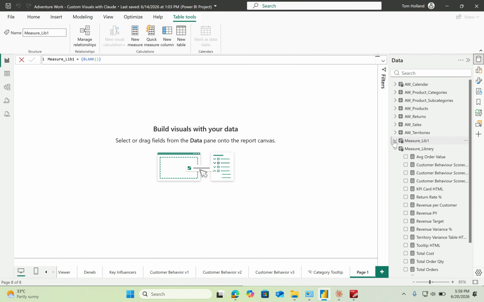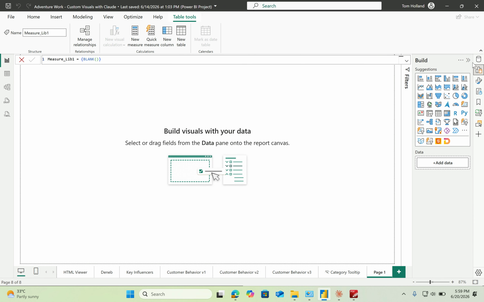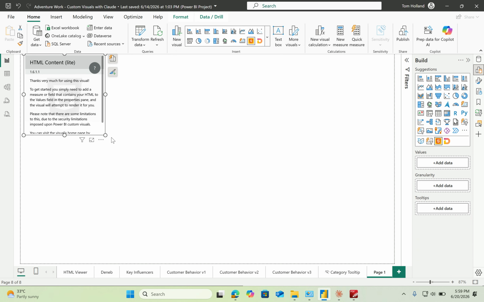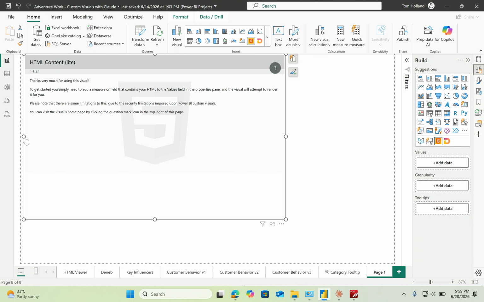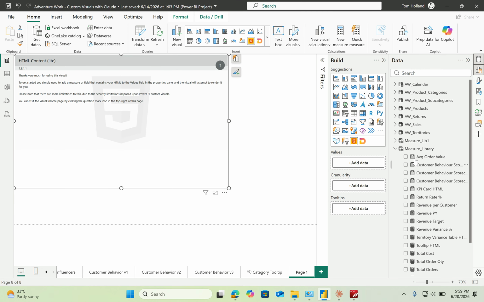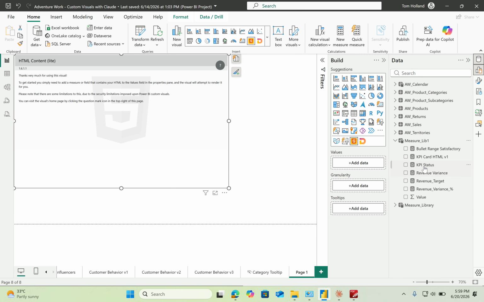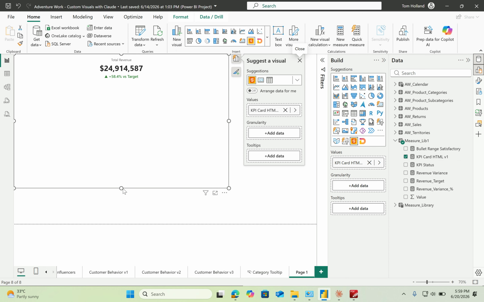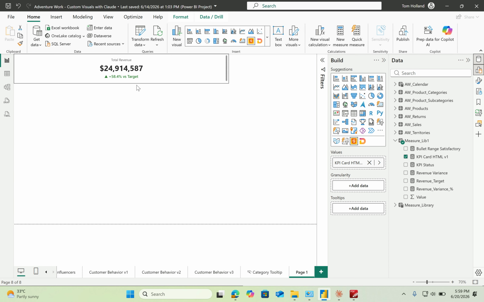Let me expand the screen here, bring my build content, HTML content light. Yeah. And simple as that, I just need to go to my library and bring the KPI card HTML. Do you see how beautifully it has created a KPI card?